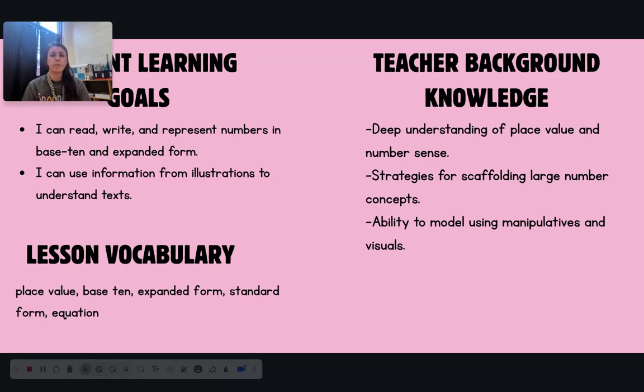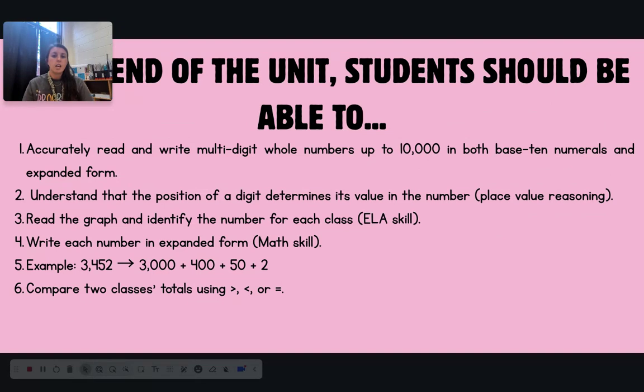And then teacher background knowledge. Teachers should be able to have an understanding of place value and number sense. They should have strategies for scaffolding large number concepts, and then the ability to model using manipulatives and visuals. By the end of this unit, students should be able to accurately read and write multi-digit whole numbers up to 10,000 in both base 10 numerals and expanded form.